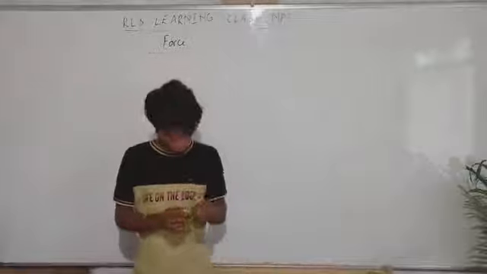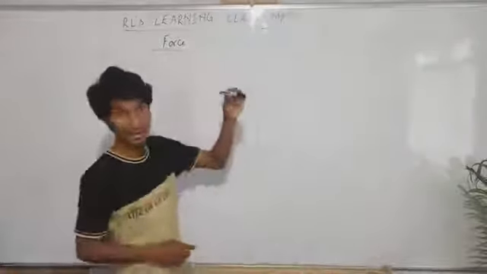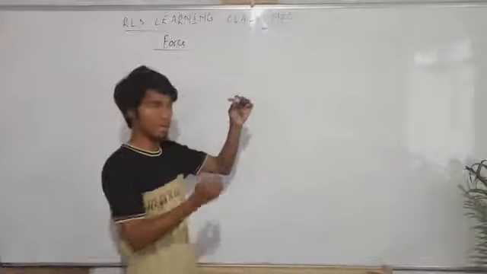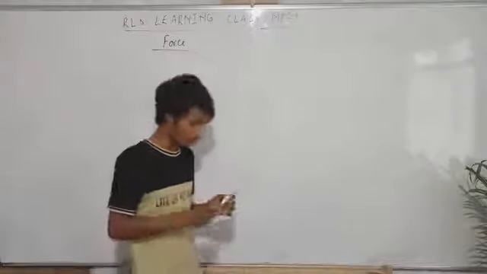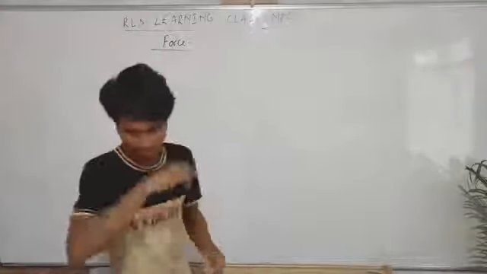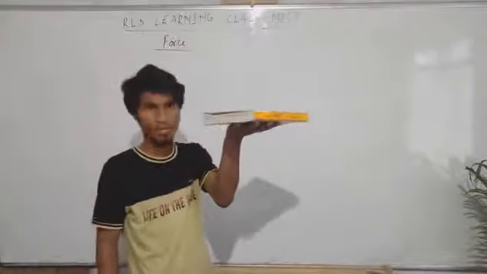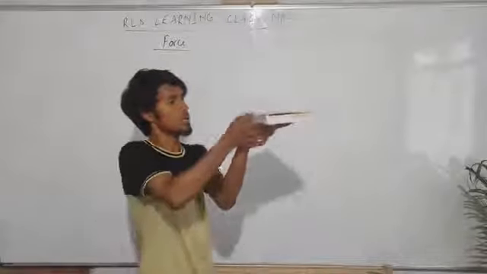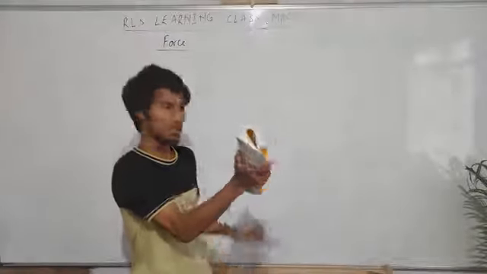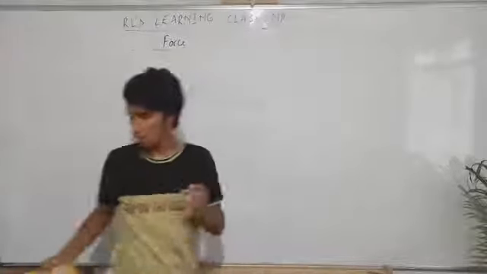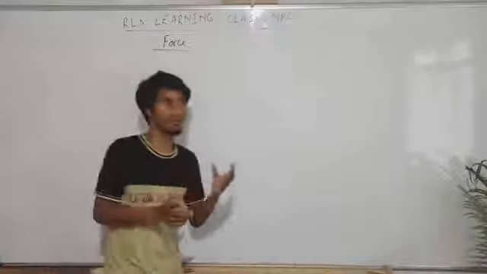For example, this is the shape of a marker. Now I want to change the shape of this, so I apply a force. Now the force is changing the shape. Not this one, this is simply an example. Now this is the shape of this textbook. I want to change the shape of this, so I bend it. Did this change the shape? Yes, it changed the shape. So force can change the shape of the object.